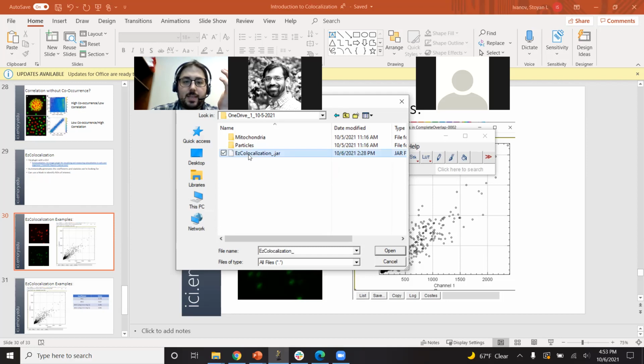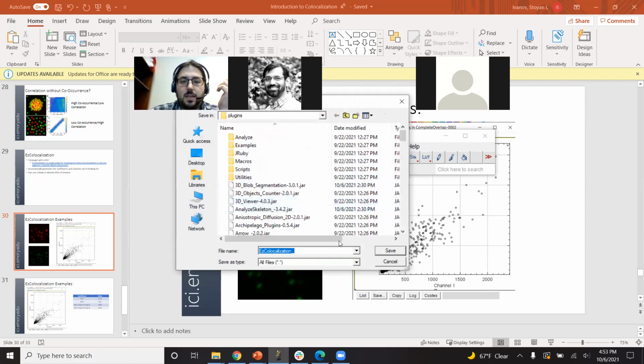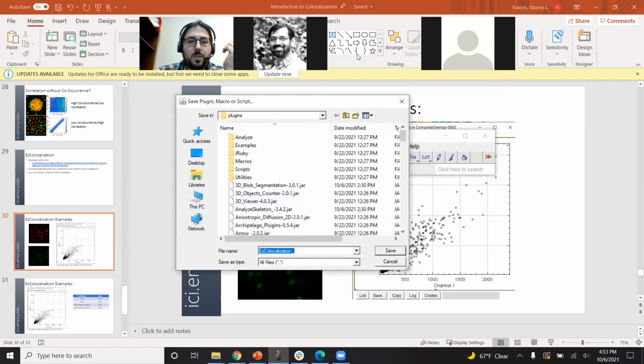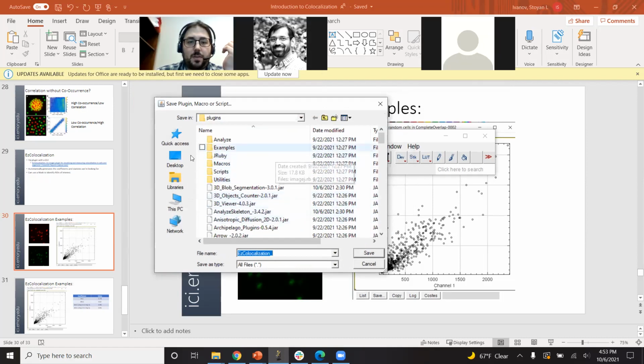We can then select that, and it will show us the plugins folder for Fiji.